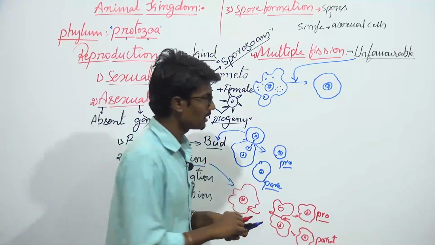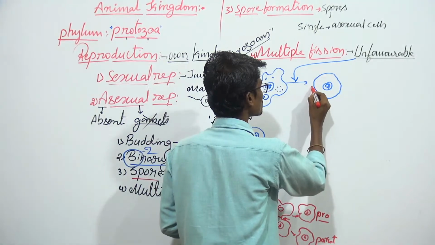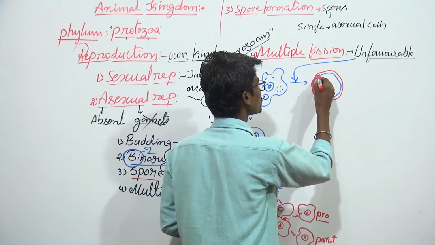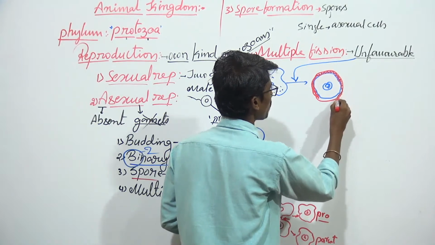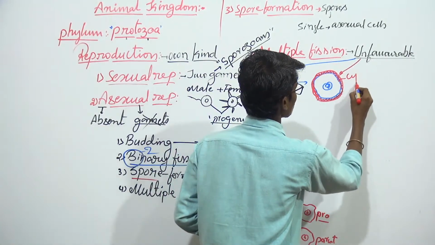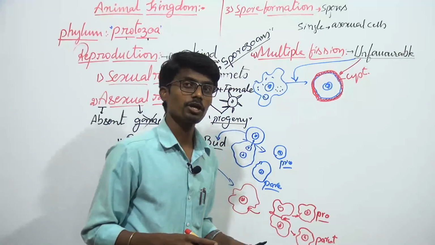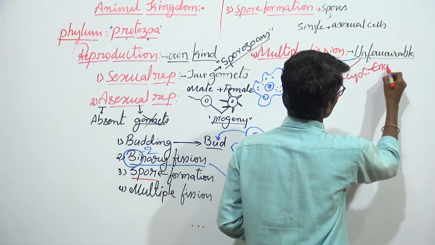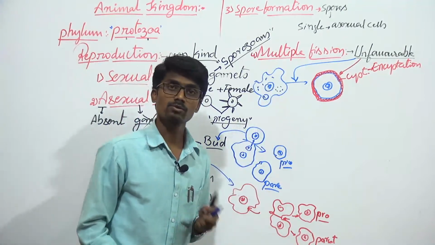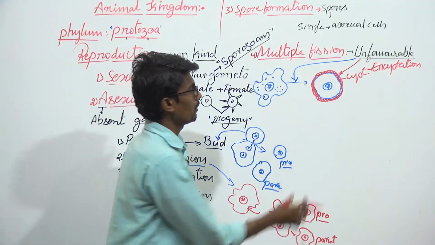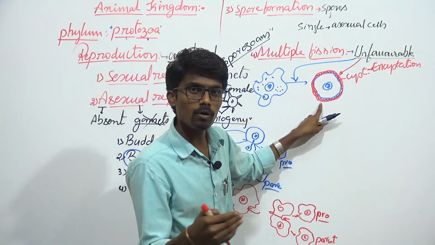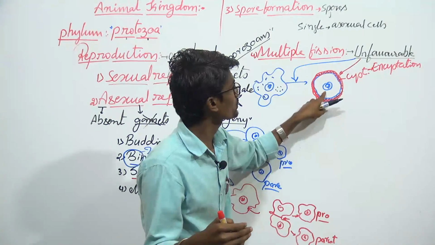Once this ball-like structure is formed, it is surrounded by a hard substance that is released by the plasma membrane. And this plasma membrane produces what? A hard coat. And this is known as what? Cyst. It is very hard, which can protect this amoeba from unfavorable condition. This is known as cyst, and that process is known as encystation. This encystation allows these organisms to survive during unfavorable condition. Once the cyst is formed, it is very hard. It won't allow any extreme condition, it may be cold, it may be temperature, any pathogen, to pass into this amoeba.